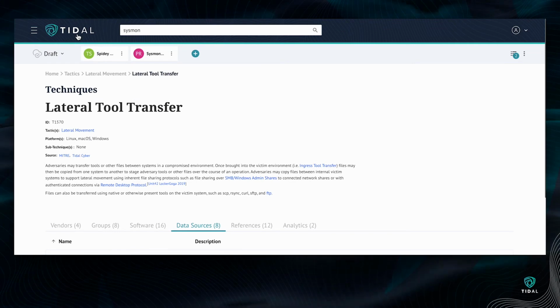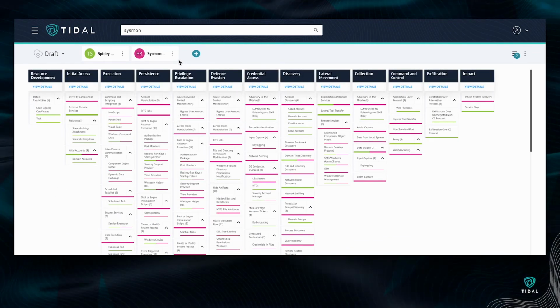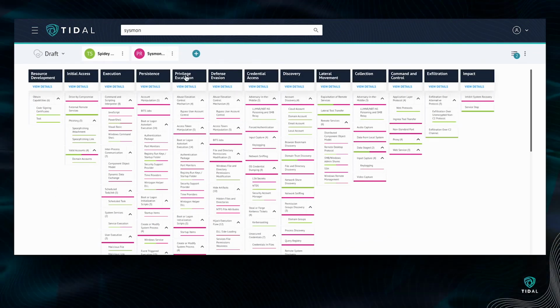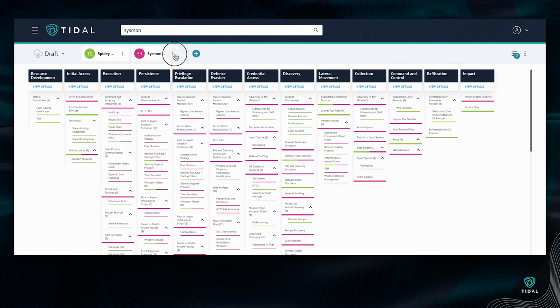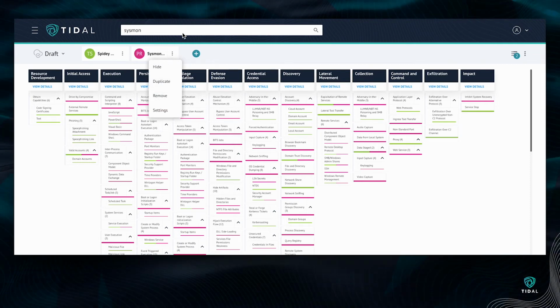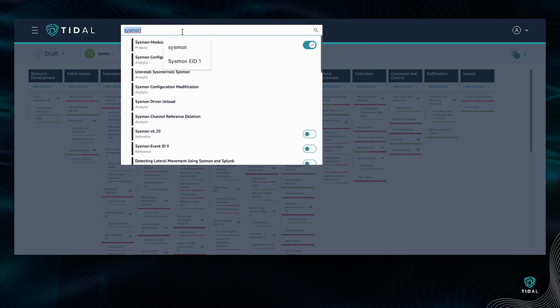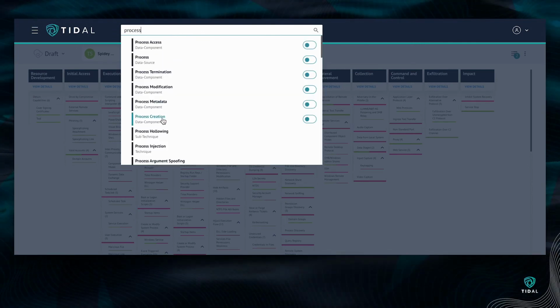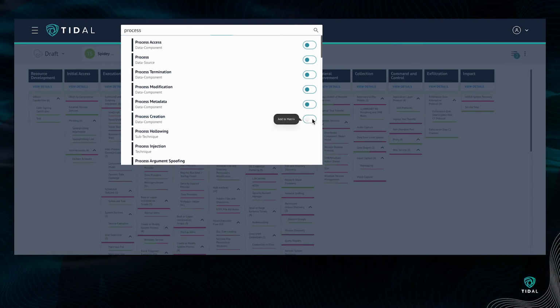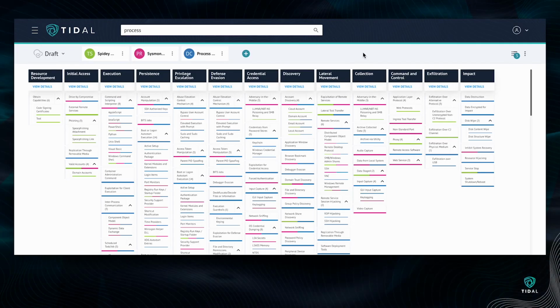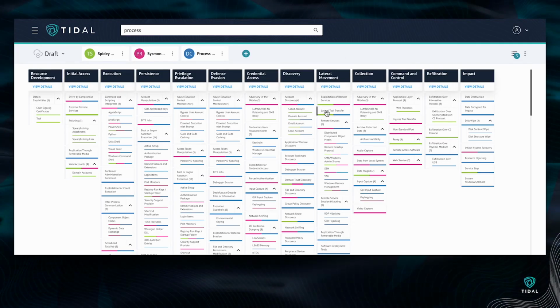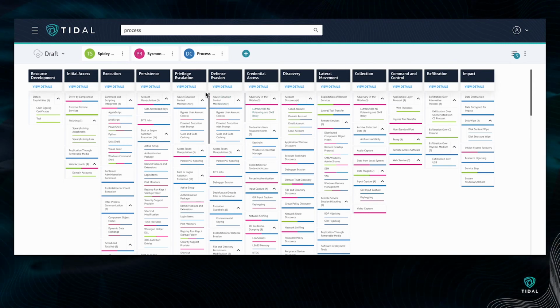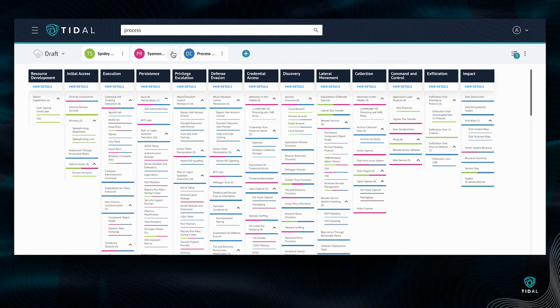So let's bounce back here and see where else process creation could help me. Here we've got process creation as a data component. Just as I added Sysmon, I can add that specific data component, and you can see where the coverage of that data source is.